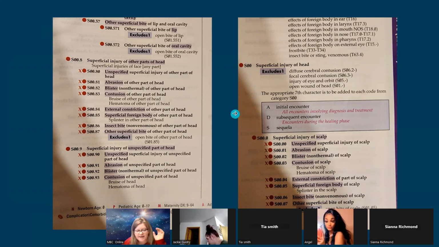Or does it actually have contusion and then just start listing body parts? It's listing body parts. Okay.